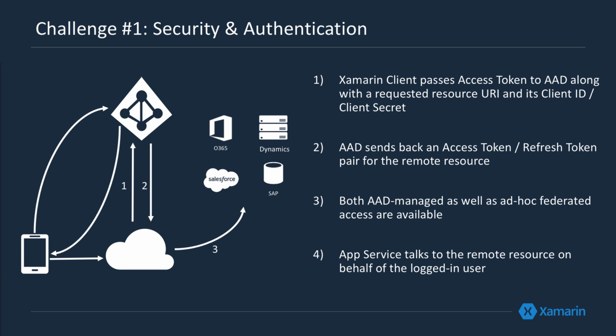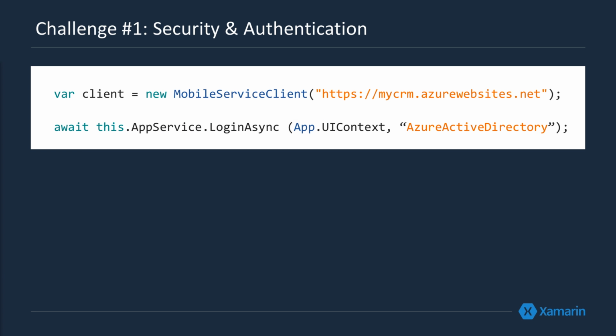You can protect your resources sitting on premises with Active Directory by synchronizing your on-premise Active Directory and Azure Active Directory seamlessly. And finally, you can protect your custom resources running in Azure, like your mobile app service mobile backend. And once you configure it, you can log into it. App service mobile backend can use your token to access other systems on your behalf with Active Directory. All it takes in a simple case to log in with Active Directory is just this one line of code, login. Of course, if you want to do more, there are more options available as part of the Azure Active Directory client library called ADAL.